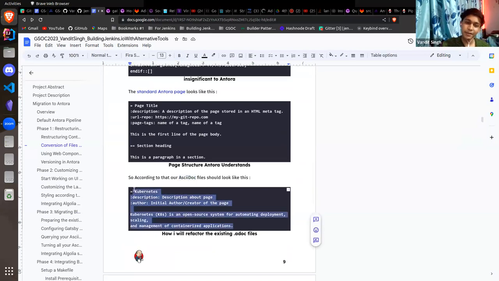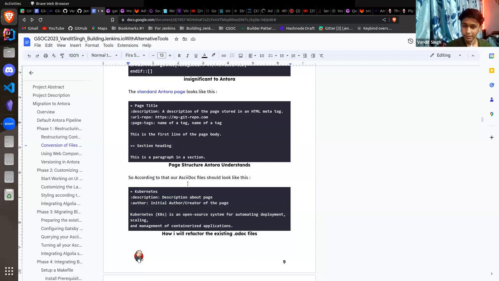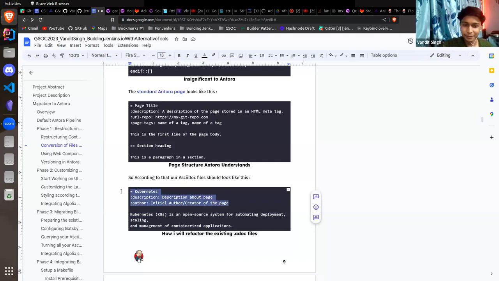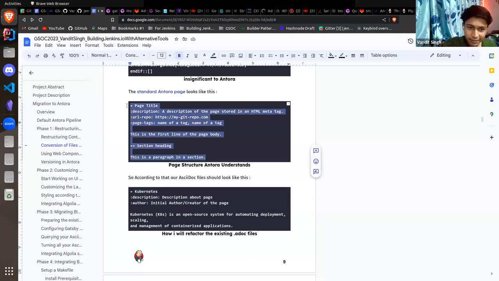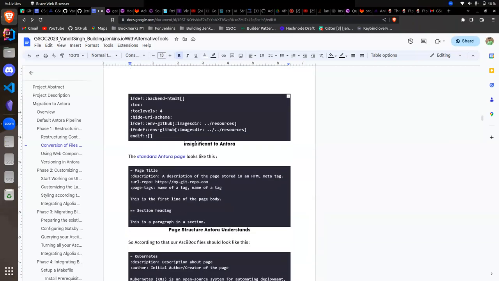Also, since the AsciiDoc files are so large in number, adding SEO for each and every one will be a humongous task. When the versioning is there, a description and author would be there. Okay, got it. I'll read more about front matter so I can understand it correctly. Yeah, I got my answer, it's good.